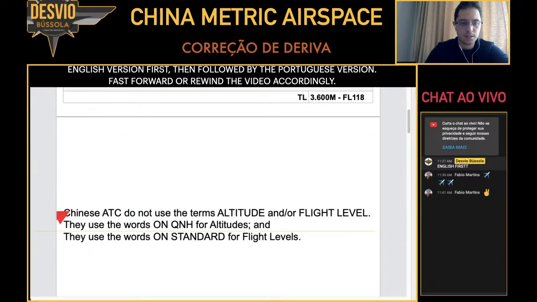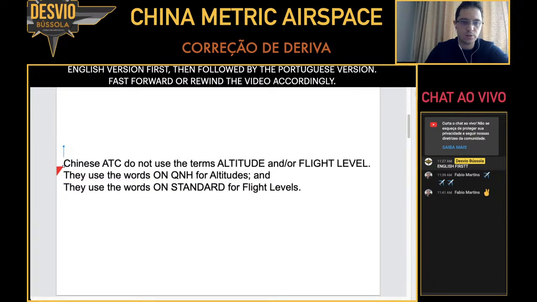Chinese ATC do not use the terms altitude and flight level. So that's the main thing that gets people confused in China. They do not say climb to altitude 1,200 meters or climb to flight level 9,800 meters.